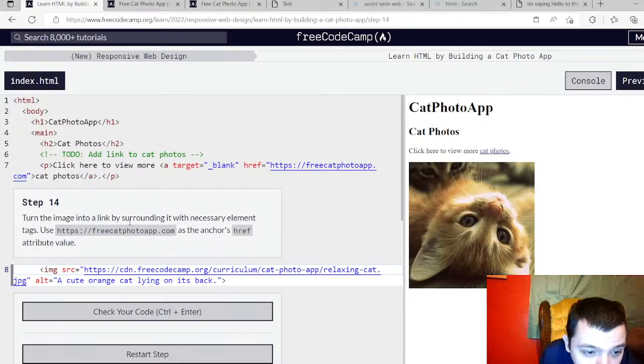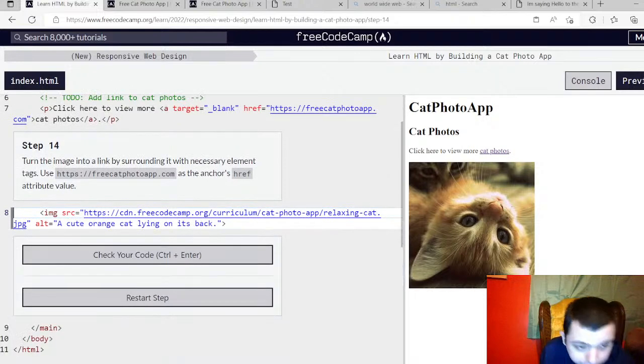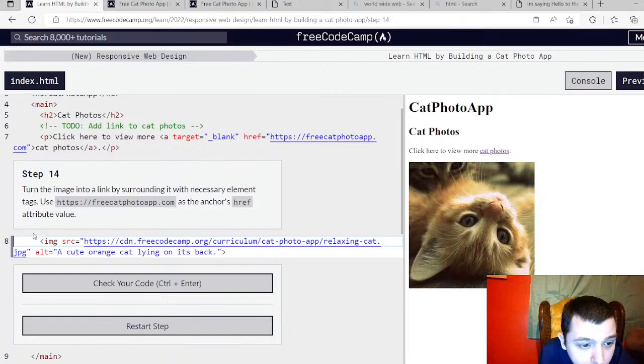Turn the image into a link by surrounding it with necessary element tags. So basically, I'll go back to the other example: anything inside the link. Not just text can be a link.